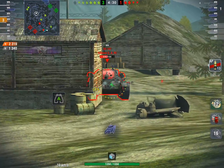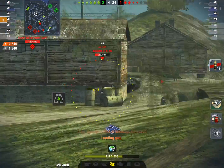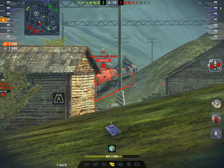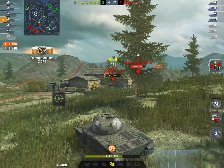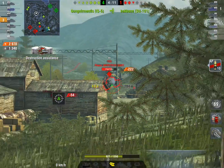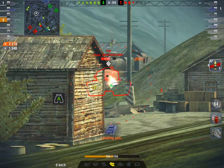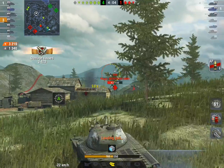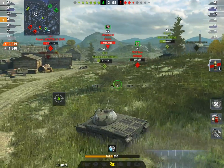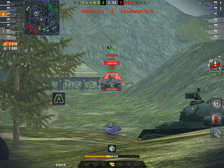But, you know, even tanks like the FCM 50T, 8 degrees of gun depression, 212 pen, same numbers as the Indien. 225 alpha, same numbers as the Indien. 2,226 DPM, which is tiny, like so close to the Indien and the Mutz and everything. So I would have loved to have seen Wargaming go with a little bit more on this tank, either in terms of alpha and lowering the DPM, or just doing something a little bit different, because it's just not differentiating itself from the competition enough for me to think that it's worth spending the cash on.